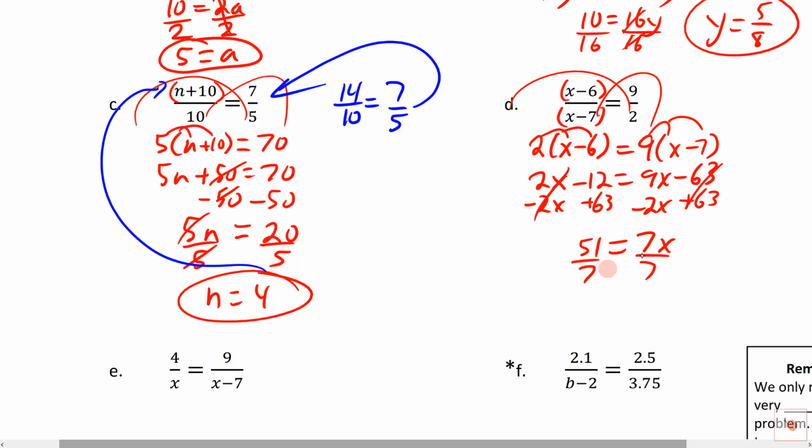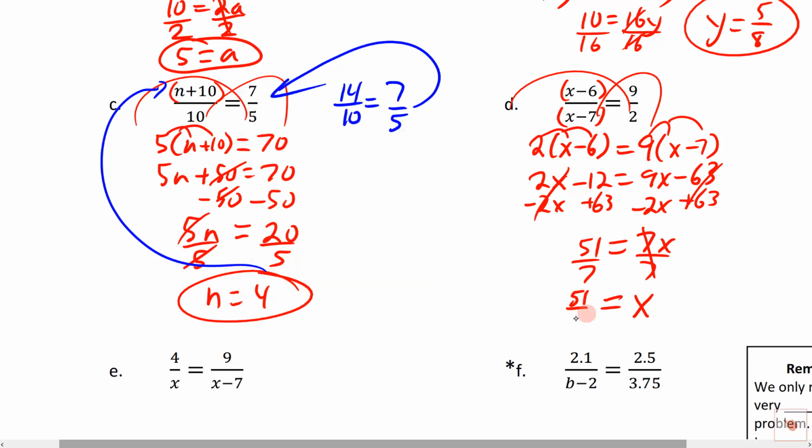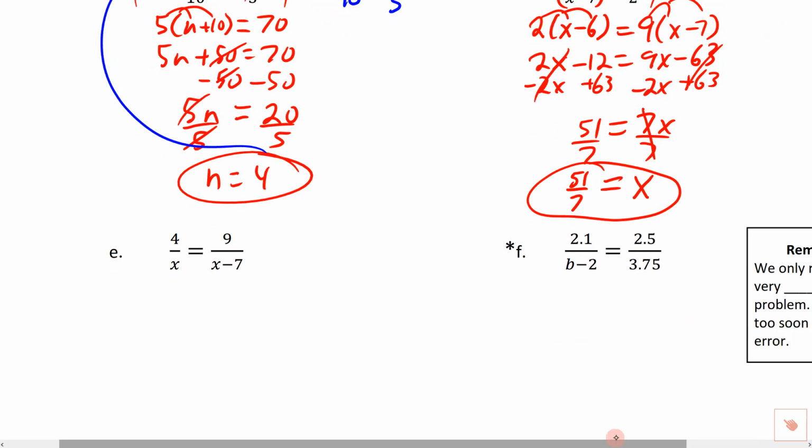Now we're going to divide by 7, and then we've got a little problem here. 7 doesn't go into 51 evenly. So if I were to grab the calculator, and notice I'm just going to hit divide, it'll grab that answer. And we'll divide it by 7, so it doesn't go in evenly, and that's a really ugly decimal. Now remember, the instructions said go ahead and round to the nearest hundredth, but the original problem doesn't have any decimals in it, so we want to go ahead and write this down as a fraction. 7 is a prime number. It doesn't reduce at all, so we're not going to be able to reduce this. The cool thing about this particular problem is that right there is the answer, and I kind of like it when that happens. That's pretty awesome.